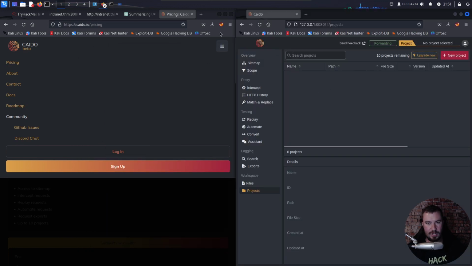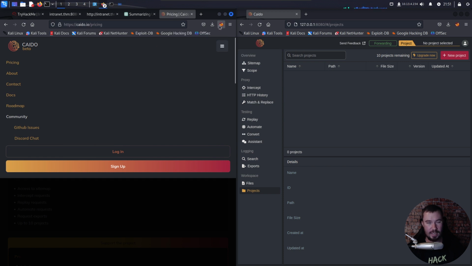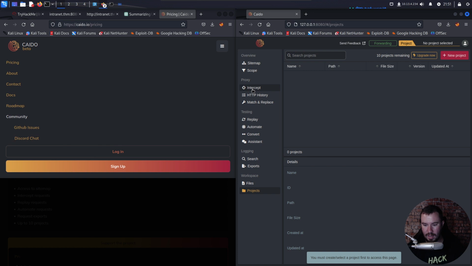And it's very similar to Burp Suite as far as proxying goes. So you don't even have to set up your own browser or your own proxy if you have FoxyProxy, because it all proxies over port 8080 if my memory serves me correct. So we'll just turn it on as if we were using Burp Suite. There's a few things that we can do here. The biggest thing, I need to create a project. Hold up. Let's create a new project.